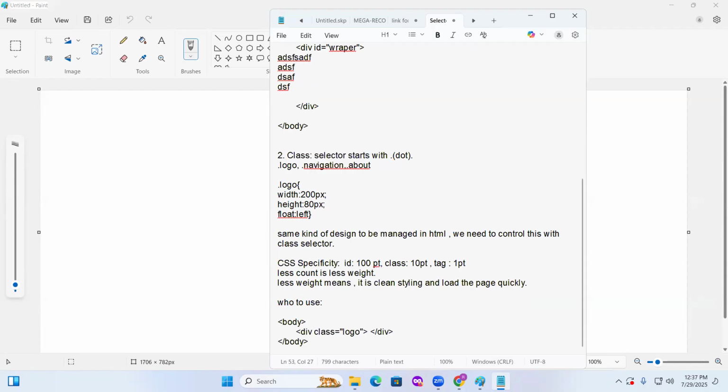With the dot you define the class, and the class kind of selector can be used in the HTML page with the class. This is all the theory part. When you are entering into some pure styling, all these things are very important.